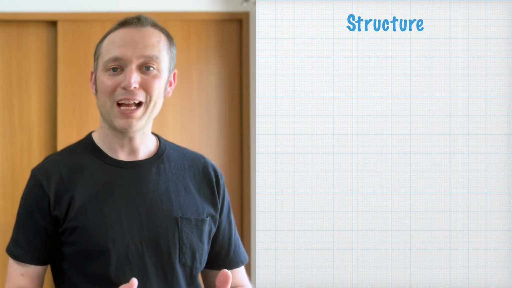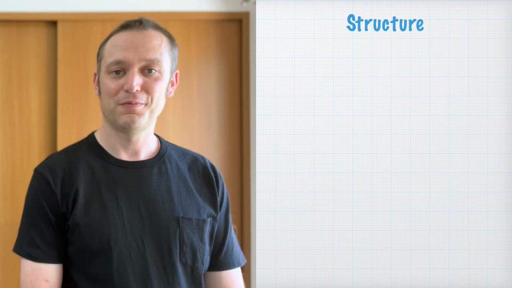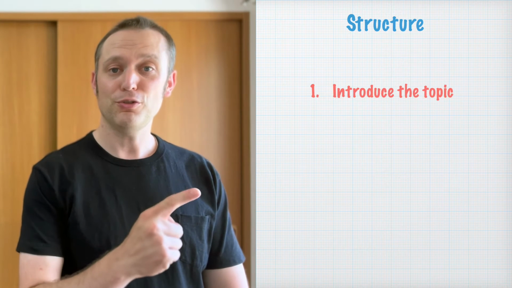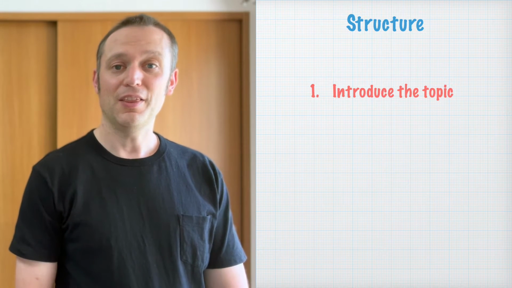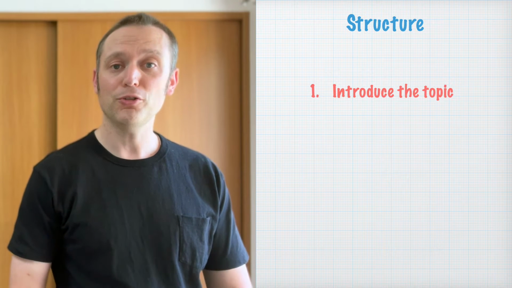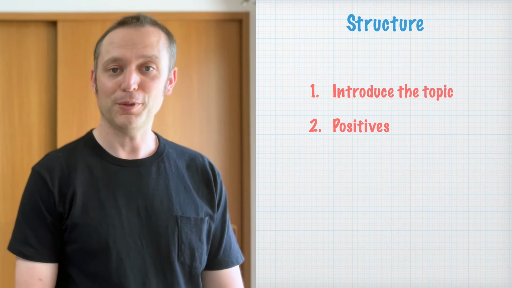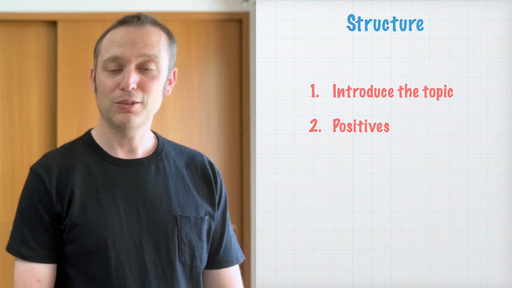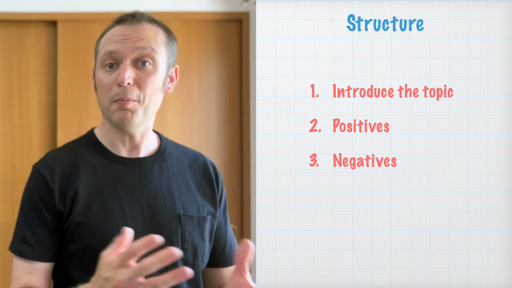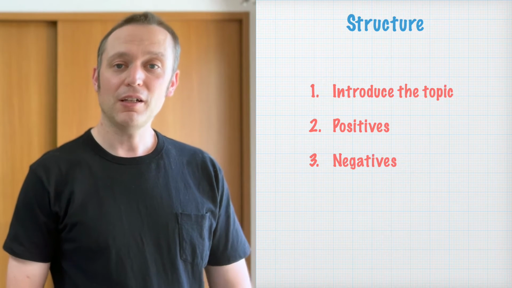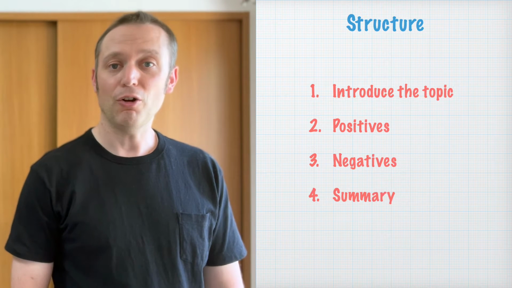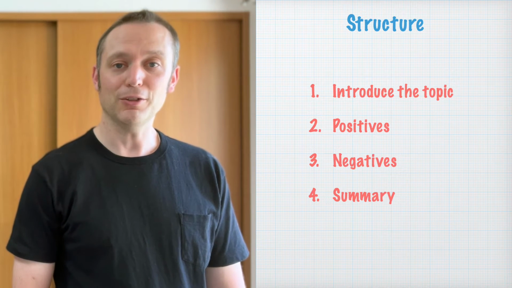So let's talk about how to structure the presentation. First, we're going to introduce the topic. Then, we're going to talk about some of the positives or good things about the topic. Next, we're going to talk about some of the negatives or bad things. And finally, we're going to give a summary of our thoughts and feelings about the topic.